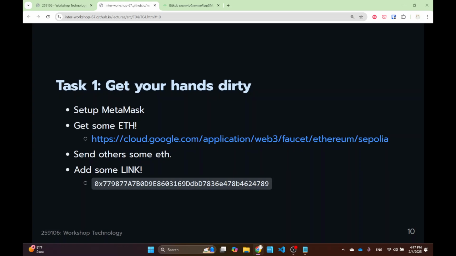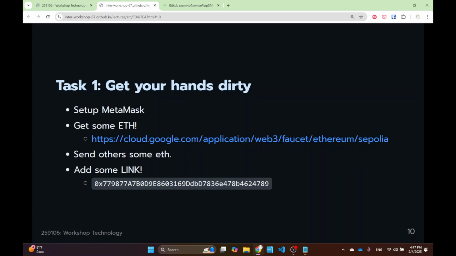In order to interact with blockchain, you need an account. If you want to do email, you sign up for a Gmail account. Same thing: if you want to use blockchain, you've got to have a wallet. Actually, a wallet doesn't necessarily have anything to do with money, but it just happens that most blockchain applications deal with money, so I call it a wallet. But think of it as an account like a Gmail account. It's your identity on the blockchain.